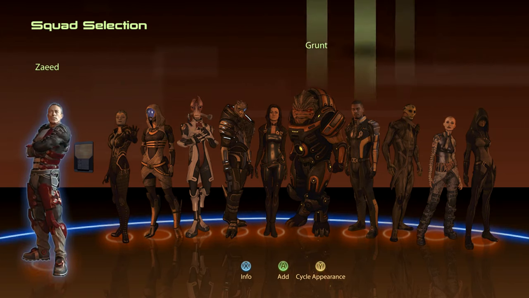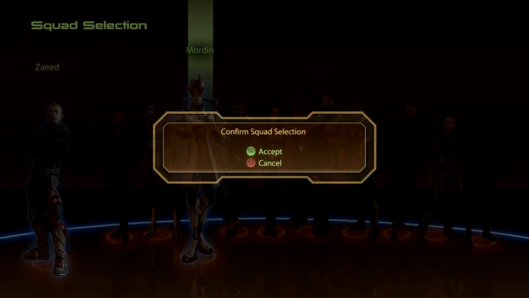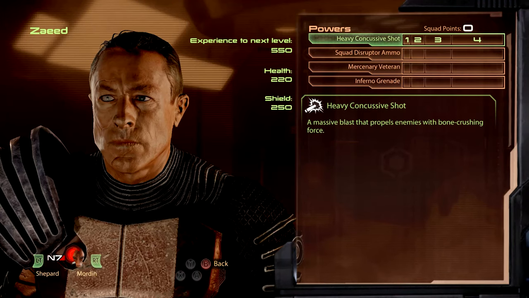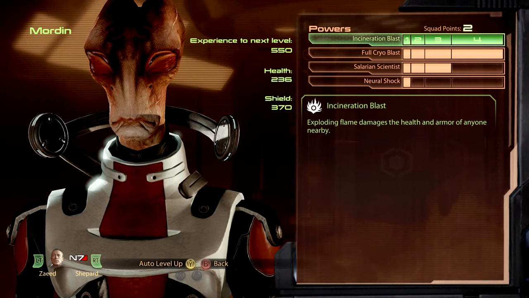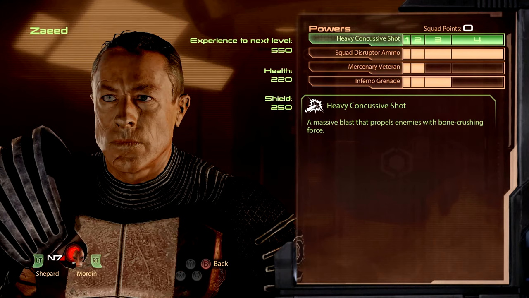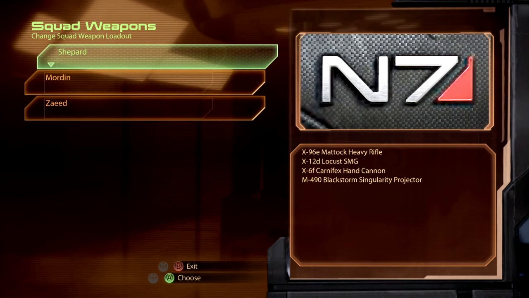Picked our first crew member. And pick the second. Who did we get? Morden? I can't see the other one. Morden and Zaid. Alright, that's an interesting combination. I guess, well, Neural Shock won't work on robots, so we will save it. Alright, and this is probably a good pick because Zaid has disruptor ammo. Squad disruptor ammo. Alright, let's go.